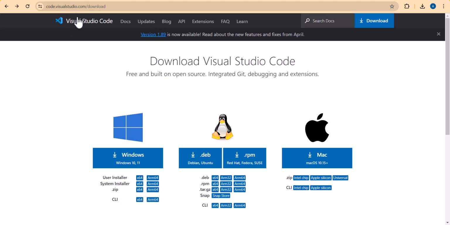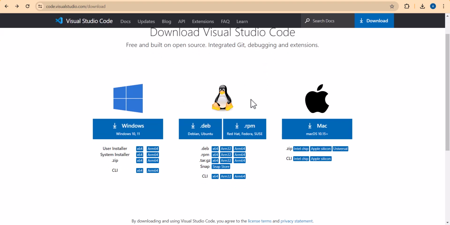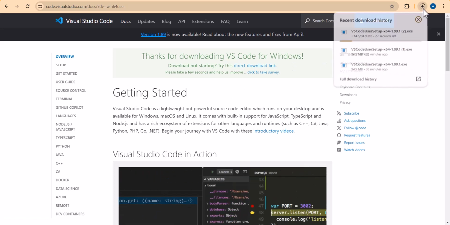As you see at the top, you can go to the URL to download this software using code.visualstudio.com/download. You will see a screen similar to this, and you can use the one that matches your operating system. For me, I'm using Windows, so I will be using this one. If you have a Mac or Linux or something else, you can find other versions of this software. You will click on download. It will open a new page, but it will start downloading at the top, as you see here.